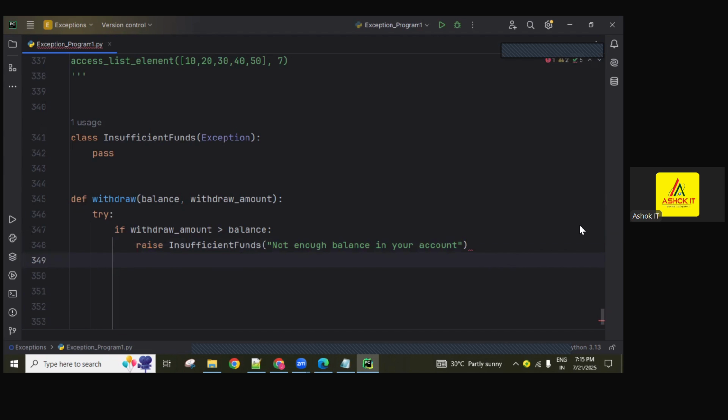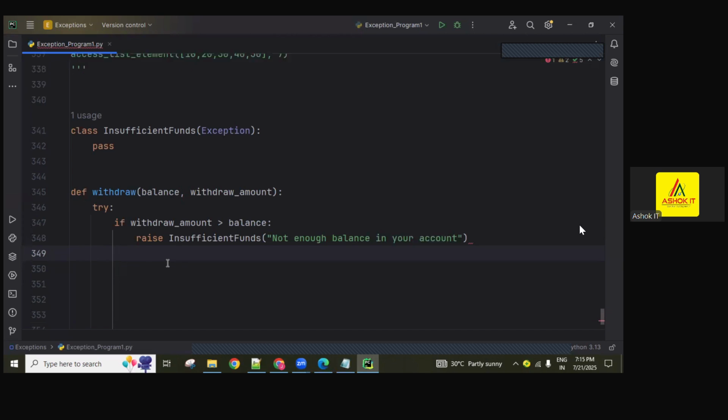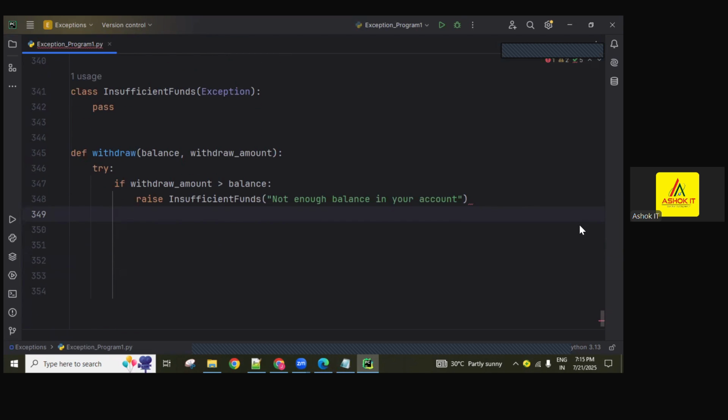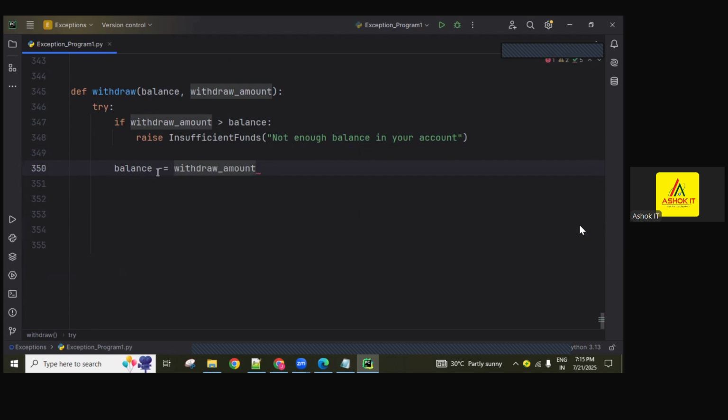If this condition fails, meaning the withdraw amount is less than the balance, then we can withdraw it. So how are we withdrawing? balance -= withdraw amount. This is the shorthand; it means balance equals balance minus withdraw amount. 10,000 balance, withdraw amount 5,000: 10,000 minus 5,000, remaining balance 5,000, assigned again to the same variable.